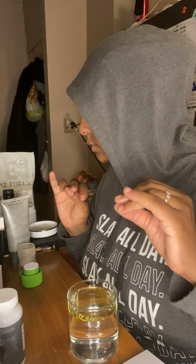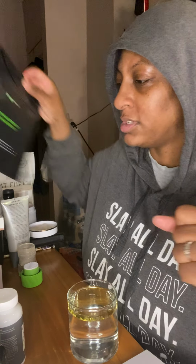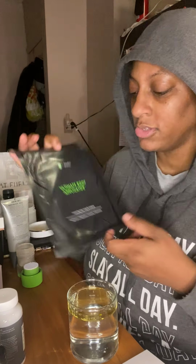Now, what else do I have in the skincare category that I want to move on to? Let's go into our body contouring, which is still in the body category. So the next one will be the body applicators. Now these, all we do is utilize 1 every 3 to 4 days. You're going to put 1 on any area from the chin, the neck, the stomach, the thighs, your back, your arms, and it comes 4 in a pack here. So this pouch here holds 4 individually pouched in here. So all you do is just take 1 out, open it up completely, and apply the lotion down to that part of the body. This helps with tightening, toning, and firming.